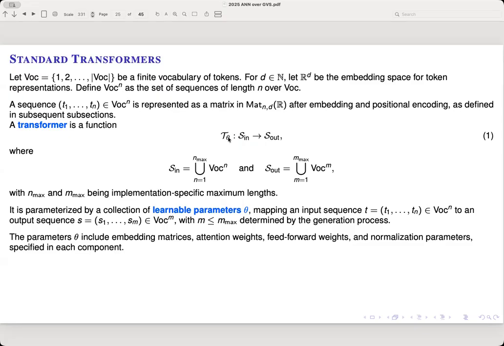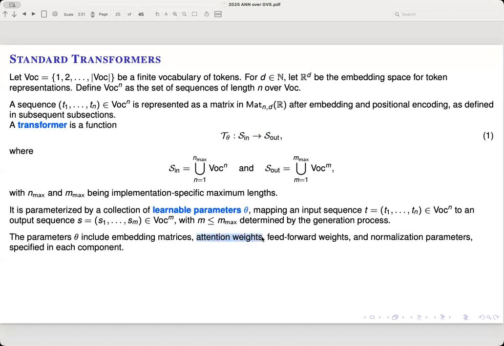So I'll make that a little more precise. This is the set of in features, the set of out features, and theta is what we call the learnable parameters, mapping any input here to an output. So what does theta include? Well, it has something called the attention.